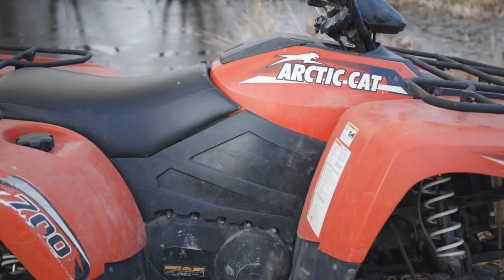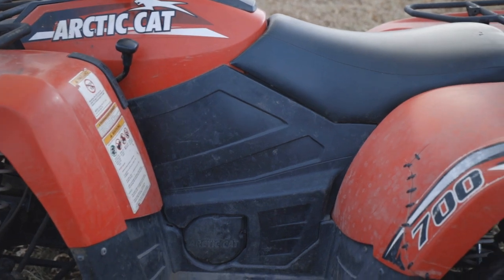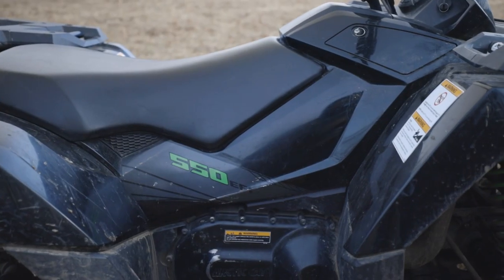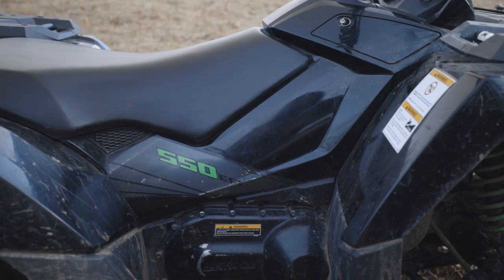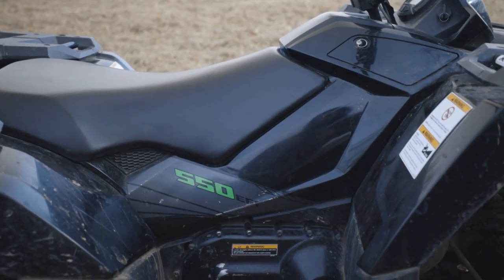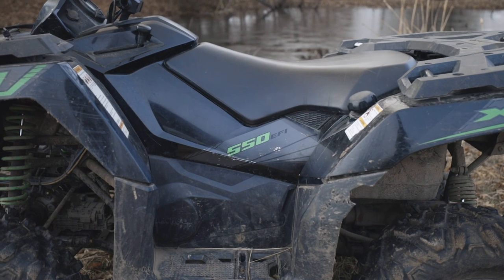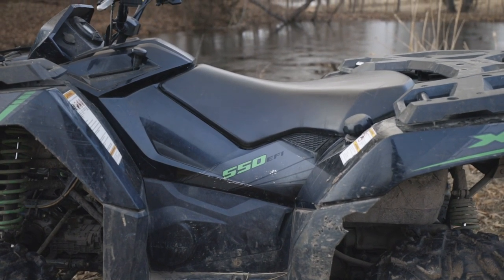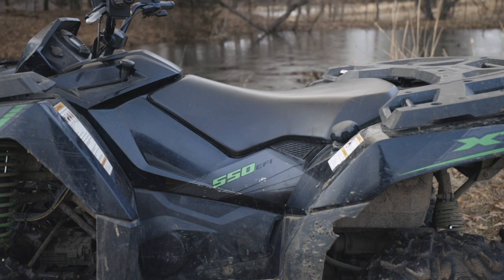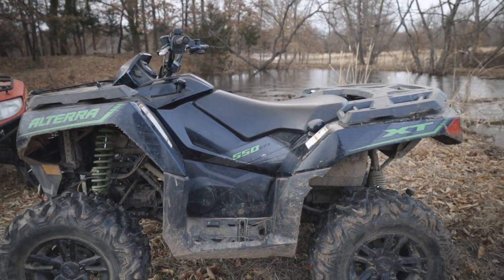On the A-body style, there are two side panels that give you access to the engine underneath. Just remove the seat and they pop in — they've got rubber clips that hold them in, giving you great access to your engine. On the Alteras, it's a little more involved, but you get much more access space once you pull off the side panel. Pull the seat off and then remove a bolt or two, and the side panel comes off. There's a small access panel on the bottom for checking your oil, plus that full side panel can come off between the front and rear fender, giving you a large space for engine maintenance. It's really a lot easier on the Alteras to maintain and work on.